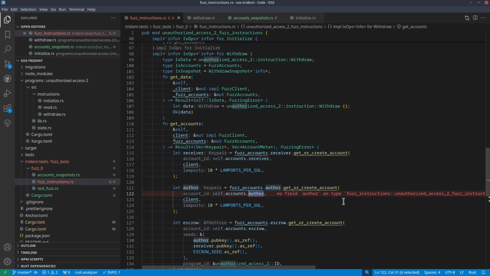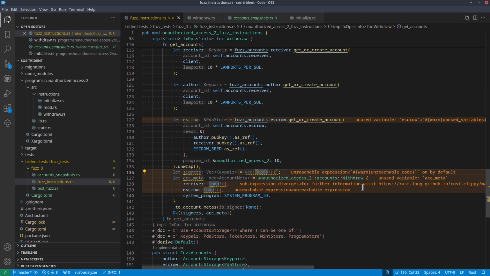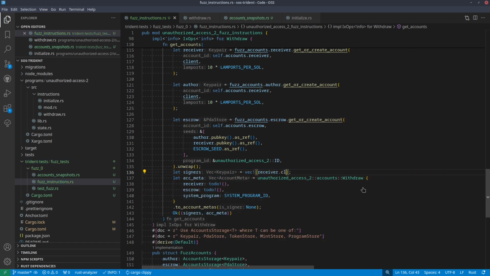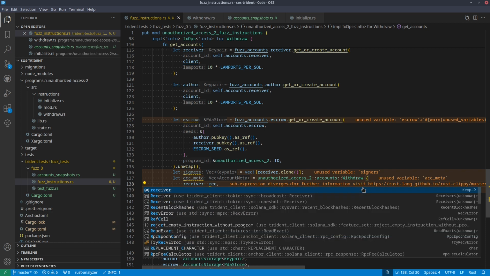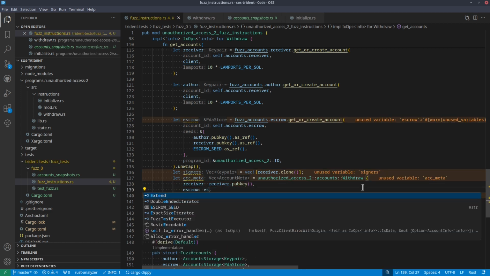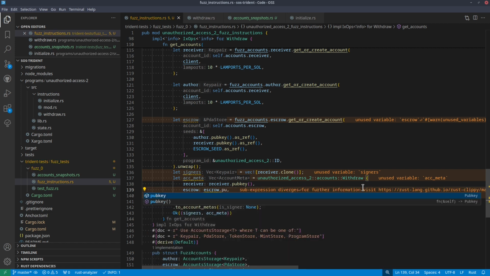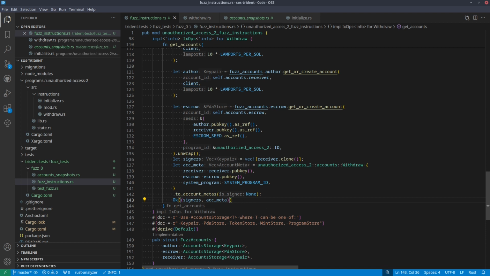So let's reuse, for example, the receiver. Right, and finally we just have to finish the signer, which in this case is the receiver, and then pass the accounts. All right, and we are done.